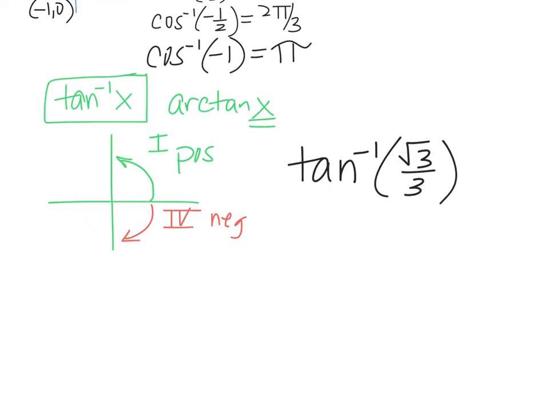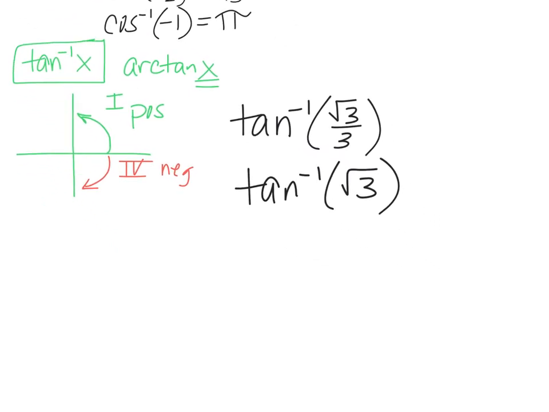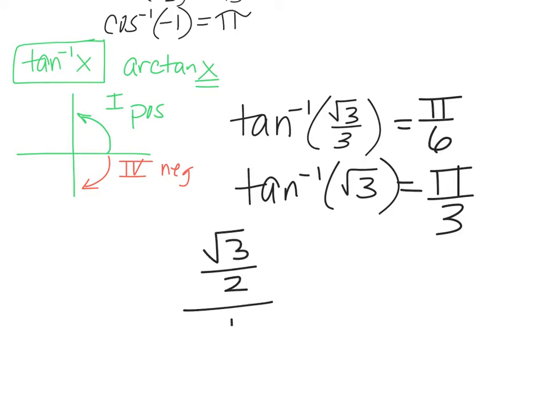So there's really two of them. There's tan inverse of rad 3 over 3, and there's tan inverse of rad 3. Okay, some people memorize these. Some people don't. You remember what this one was? It was pi over 6 because the 3's add up to 6. Remember someone said that? And this one was pi over 3 because it's just 3. We just have to remember those two? Yep. And then the other one is 1.